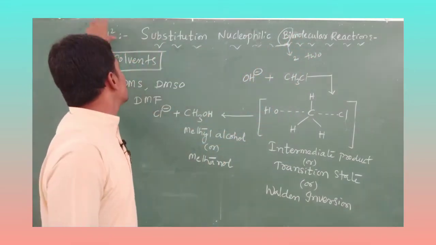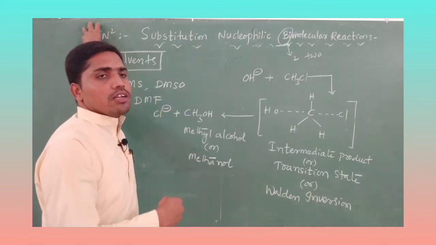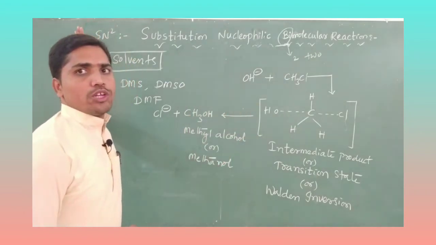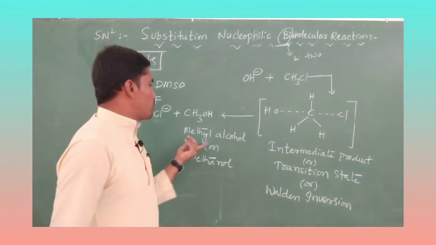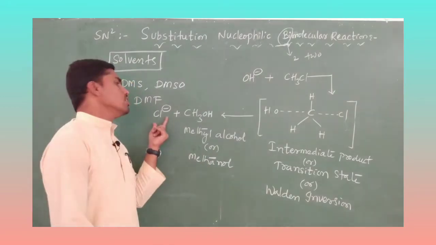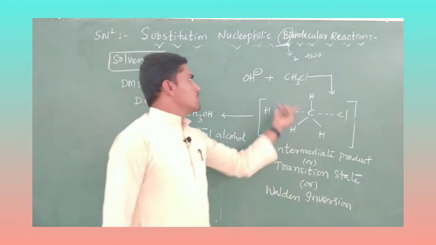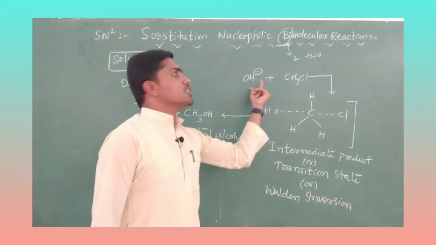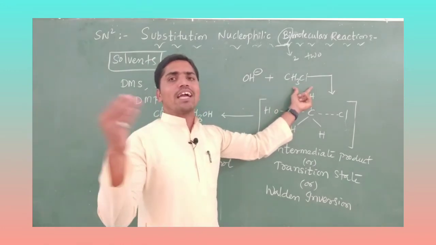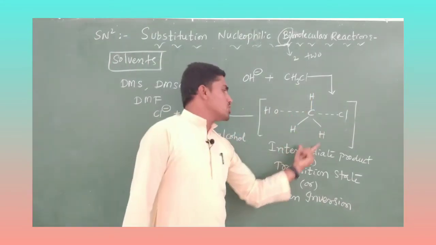So don't confuse. I will also tell you a trick. What type of product are we going to prepare, and what type of product are we going to form in the SN2 reaction? The product is methyl alcohol, or simply methanol, and once again chloride is eliminated. Before we get to this methyl alcohol, when OH minus, the nucleophile, reacts with the alkyl halide, it always reacts towards the backside of the alkyl halide. Before we get to this methyl alcohol, it gives an intermediate product.